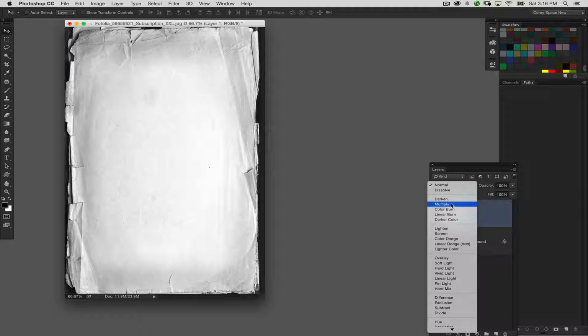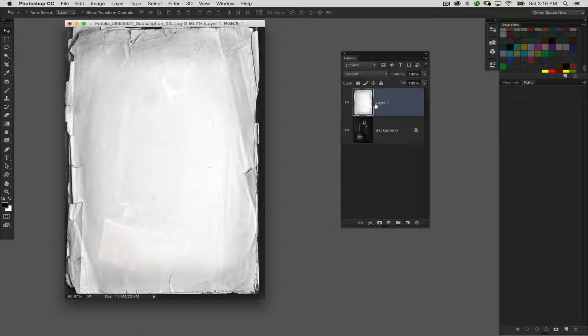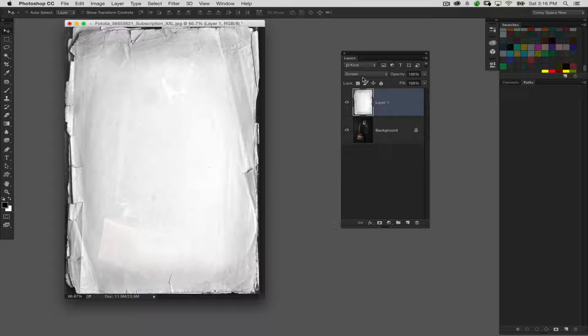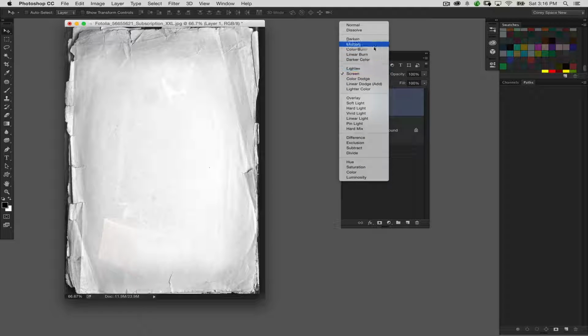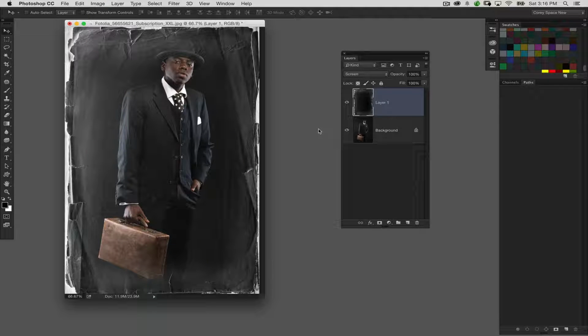Now, again, if I went and changed this to multiply like I did before, the effect is pretty much lost because it's already on a dark background. And if we're only showing the darker areas on a dark background, you pretty much get the result you get. But all you've got to do is really change this to screen instead, and then just invert the image. So quick as that. So again, when you're on a dark image, instead of multiply, you're going to set your blend mode to screen and then invert the image. I'm just going to press Command or Control I, and that inverts the effect, and there you have the effect appearing much clearer on a dark background.